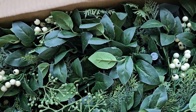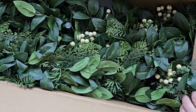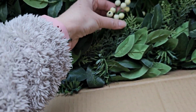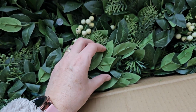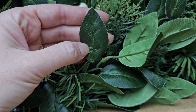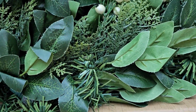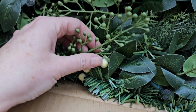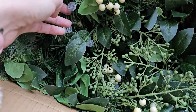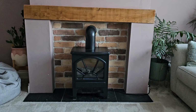As you can see, it's got the little white berries, which I thought I'd get rather than the red ones, because I thought the white ones would be able to go with lots of different colours throughout the years, and if I changed my colour scheme it didn't matter. And it's absolutely thick with foliage, and it's got all different types of foliage: these little fabric leaves, and then the little traditional looking Christmas foliage which thickens it up, and then your plastic berry looking bits and some sort of eucalyptus maybe, or conifer looking type foliage as well. So I was really impressed with this.